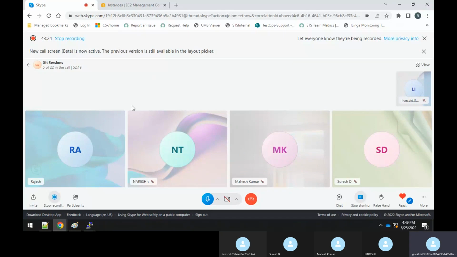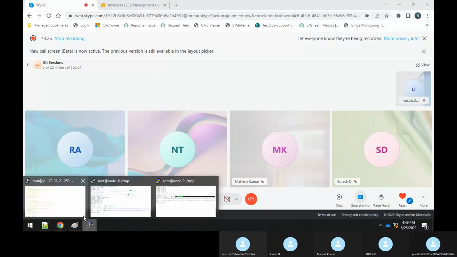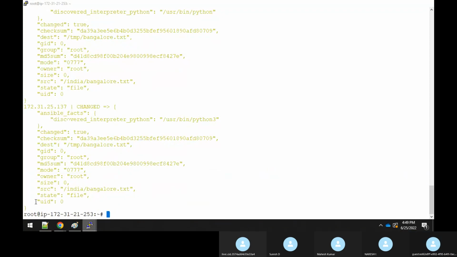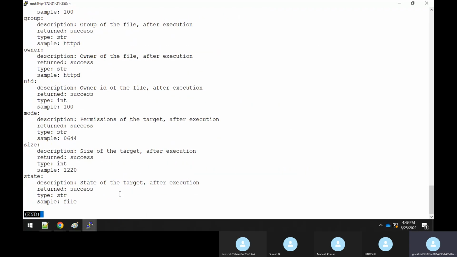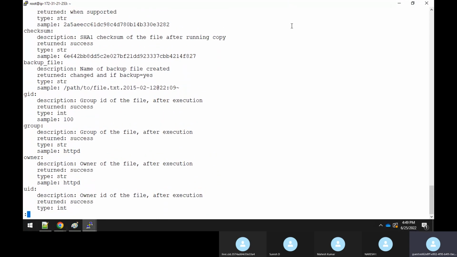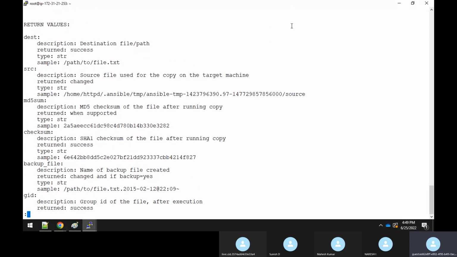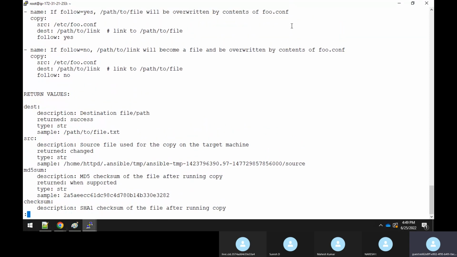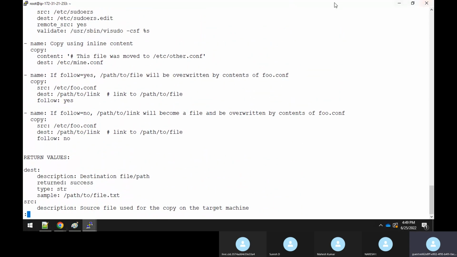Okay, fine. Now, there are many things there. If you go to ansible-doc copy, you can also see there is size and a lot of things, guys. There is something known as content.